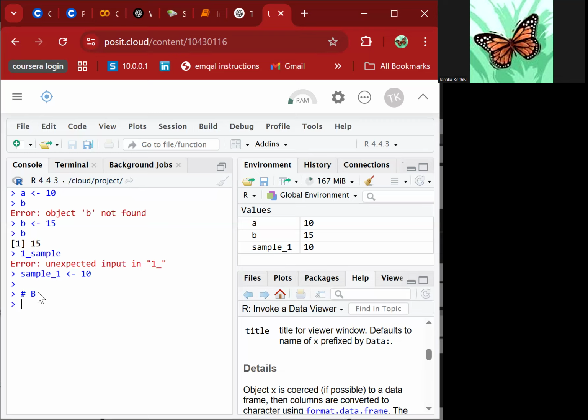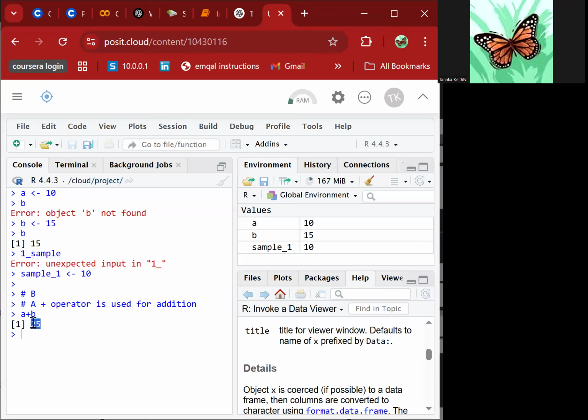So we make use of our hash when we need to explain our code, right? If you are to type something, for instance, if I'm to say a plus operator is used for addition, right? And then below it, I write a code that says a plus b, right? And then we press enter, and you see that it will produce 25 because a is 10 here and b is 15. And if you add the two, we get 25.